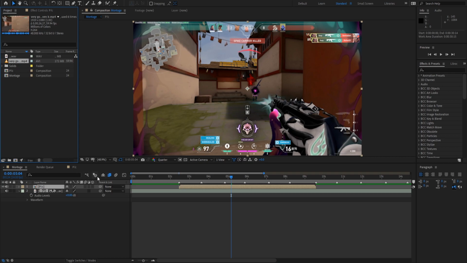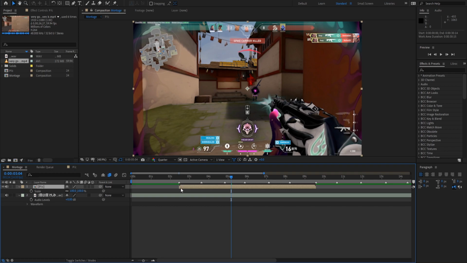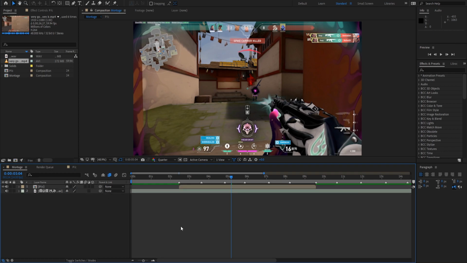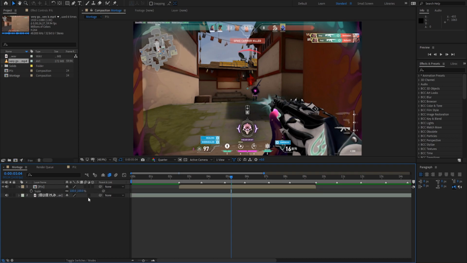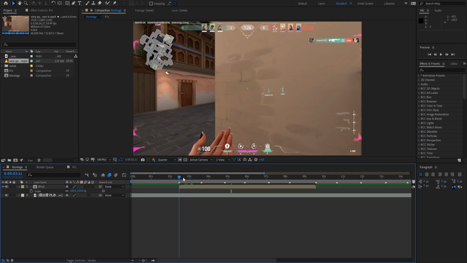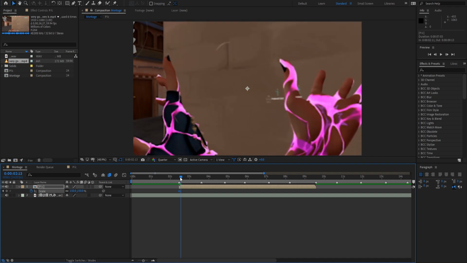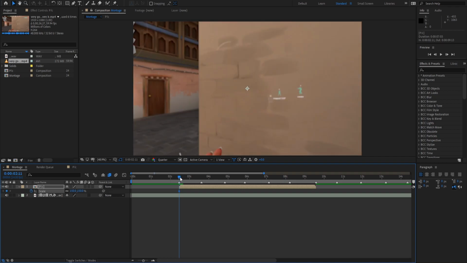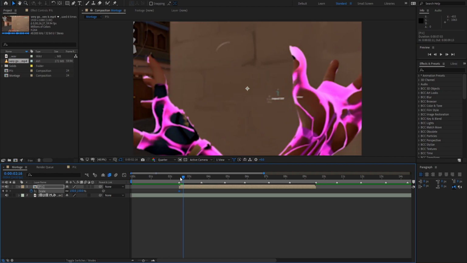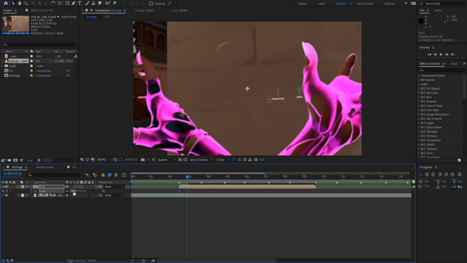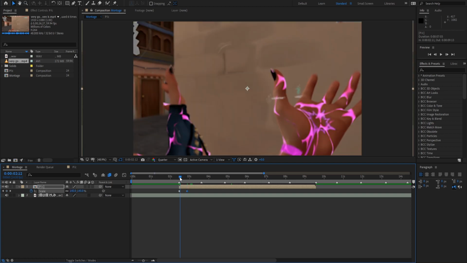So now you can see every single clip is in one single comp. Now you can enable scale by pressing S, then add keyframes with the stopwatch. The first thing you always want to do is the transition. That's a zoom. You can start at 150, then go 10 frames ahead, 1, 2, 3, 4. You can go frame by frame with the Page Down key. Go 10 frames ahead, then make it 100. So now it's zooming out.